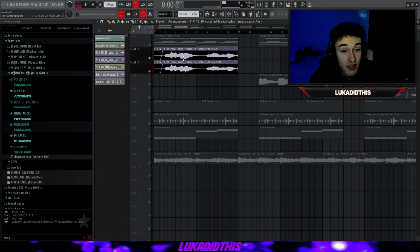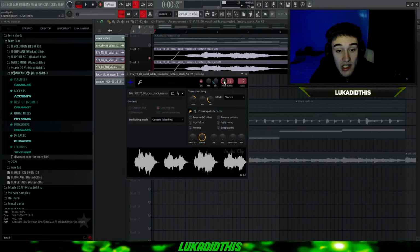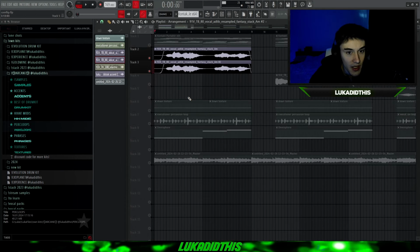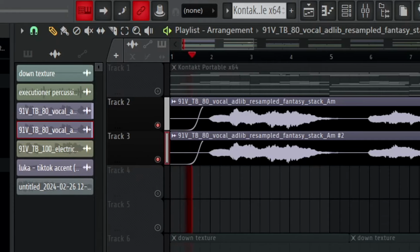So then for the vocals, I use this simple vocal phrase from Splice. I pitch it up by 5 to bring it into the key, put the mode to stretch, the declicker mode to generic, I load the volume a bit, and then as you can see right here, I basically copied it and I pitch it down by 12, load the volume a little bit more just to give it more of a full feeling again, or just to make it sound more full. And as you can see, I just faded it in and faded it out, and the finished vocal is sounding like this.